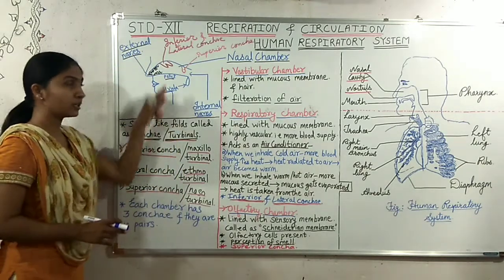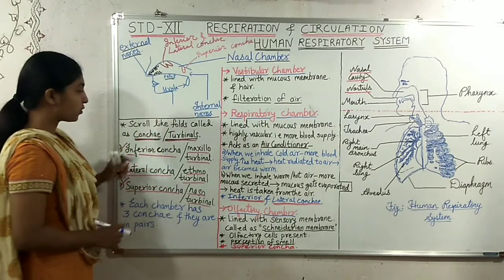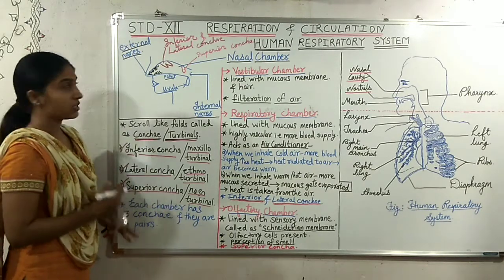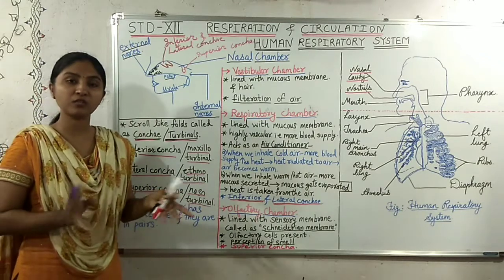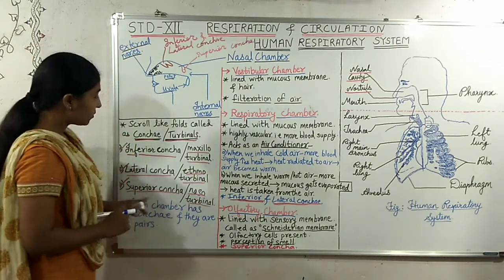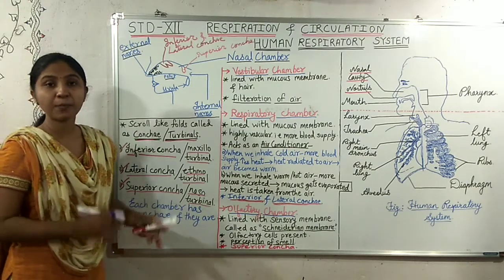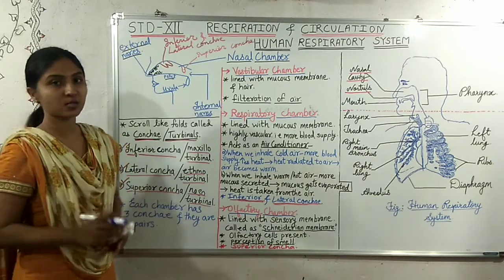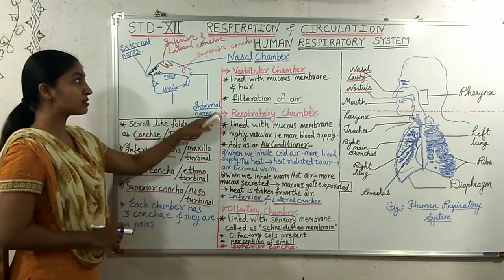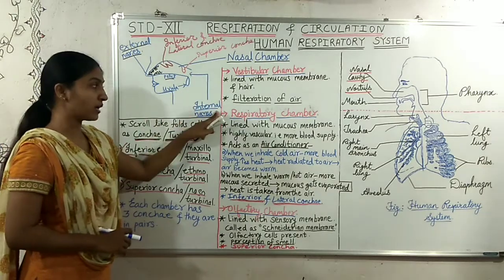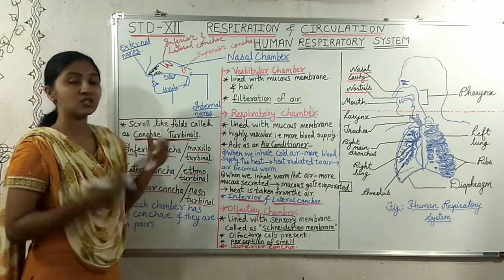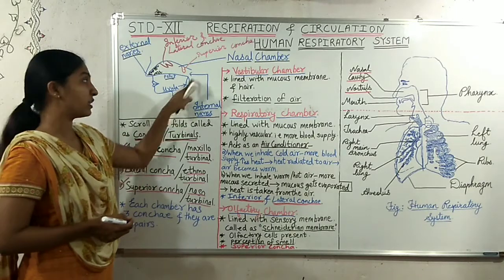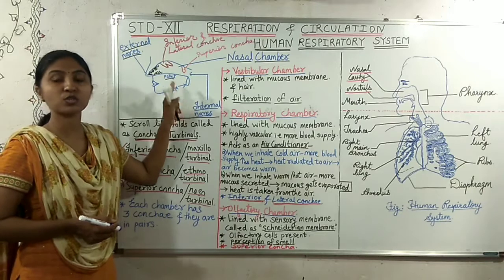Now there are folds in the surface of the nasal chamber. Those folds are inferior concha, lateral concha and superior concha. These conchae help in the enlargement of the respiratory surface. Now these conchae are present in pairs. Each chamber has 3 conchae, so both the chambers have in total 6 conchae. Internal nares: the posterior part of the nasal chamber is called the internal nares. आणि हे internal nares जेव्हा आपण काही गिळतो, whenever we swallow something, these internal nares get closed with the help of this bulb-like structure which is called the uvula.